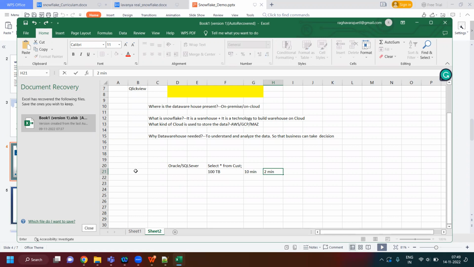So one is volume. Other reason? There is no parallel processing. The processor may be low, or based on the RAM also, it will take more time. Okay, limited resources, yes. Any other guess?